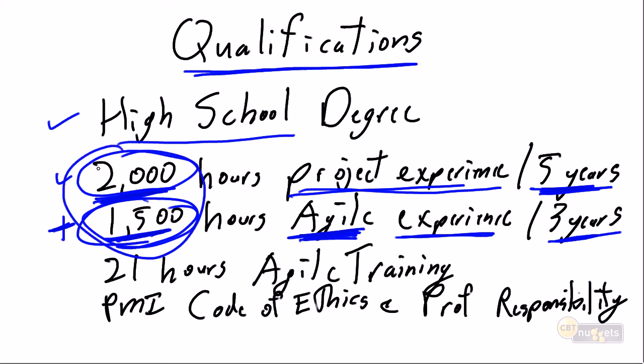And again, I want to emphasize, in total, they're looking for 3,500 hours, not 2,000 hours, of which 1,500 are Agile. They are cumulative, 3,500 hours in total, and I want to stress that because, again, you need to provide actual evidence of these hours. In June of 2009, I worked on this project and I got 500 hours. In September, I worked on this project and I got 600 hours of Agile experience. So you have to, on your application form, submit the details around where you have gathered your 2,000 hours of general project experience and your 1,500 hours of Agile experience.